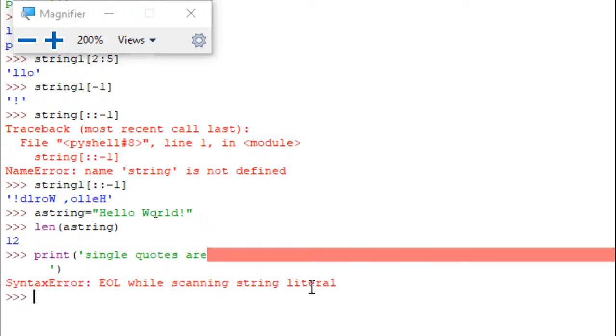Let's see if it will be possible or not. It is not possible because here we have used both the single quotes.